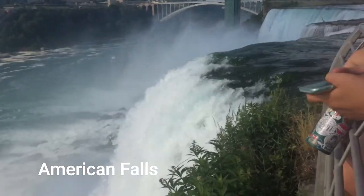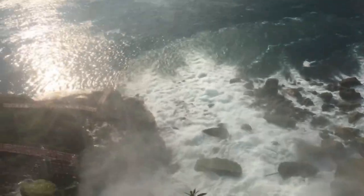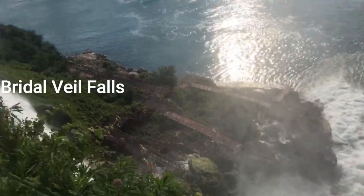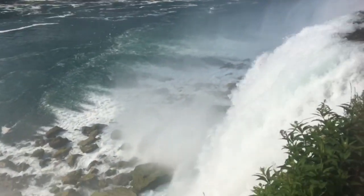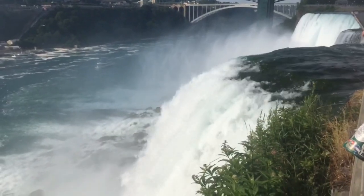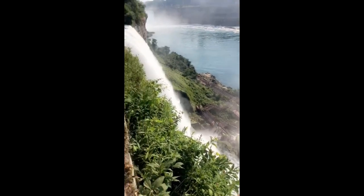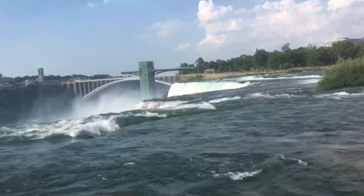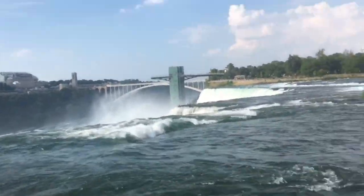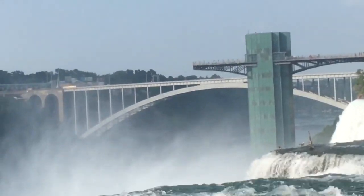Number five: the attractions. There are several attractions on the New York side comparable to the Canada side, but one advantage is the Cave of the Winds. This experience ends with you standing 20 feet from the pounding torrent that is Bridal Veil Falls, where a whopping 75,000 gallons of water fall from 180 feet in the air every single second. In the time it took me to tell you this, over three million gallons of water crashed over Bridal Veil Falls. The state park also offers an observation deck and the Niagara Falls USA Discovery Pass.